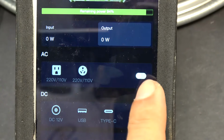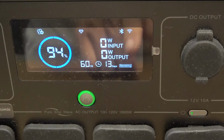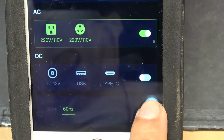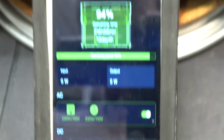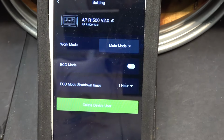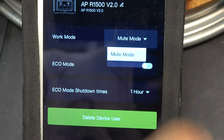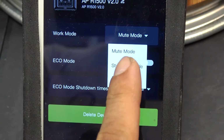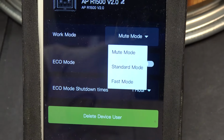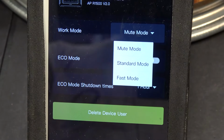You can turn on the AC. There we go. Now the AC is on the power station. You can also turn on the DC. Now it's on. Click here in the corner. Work mode is the charging speed. We have three charging speeds. Mute mode will charge at 400 watts. Standard mode will charge at 1000 watts. And fast mode will charge at 1500 watts.